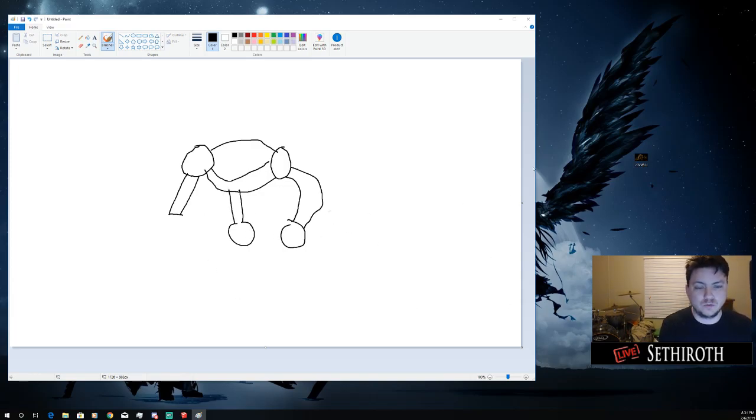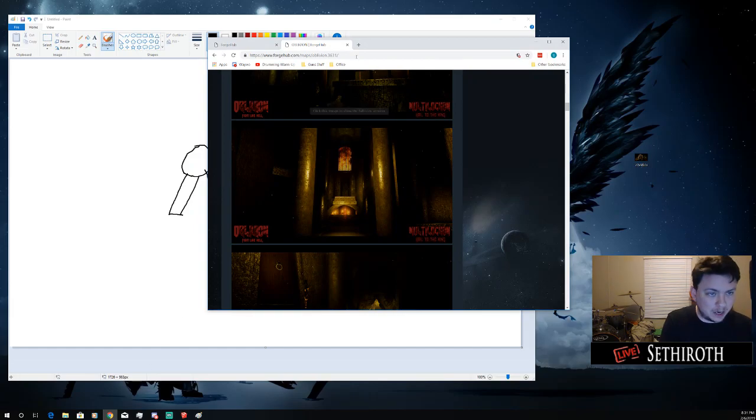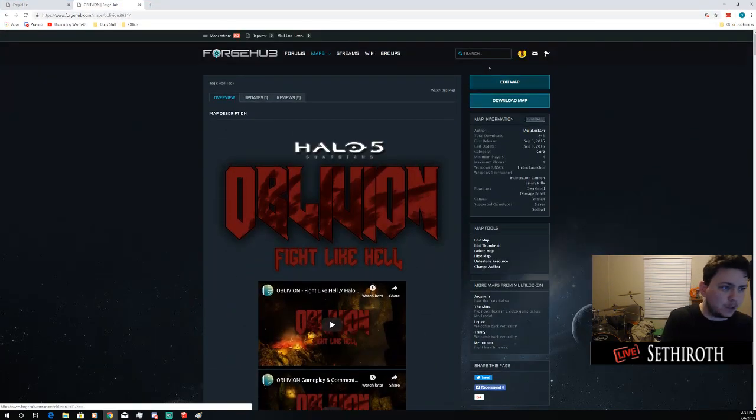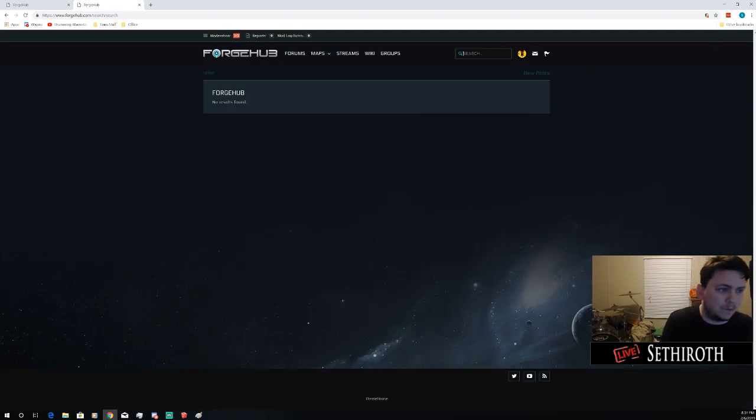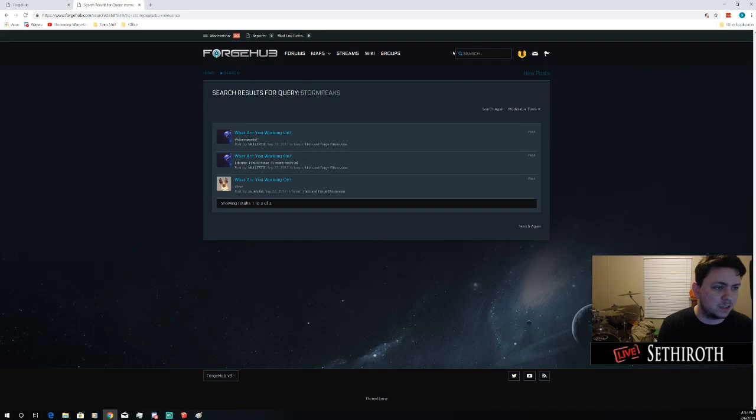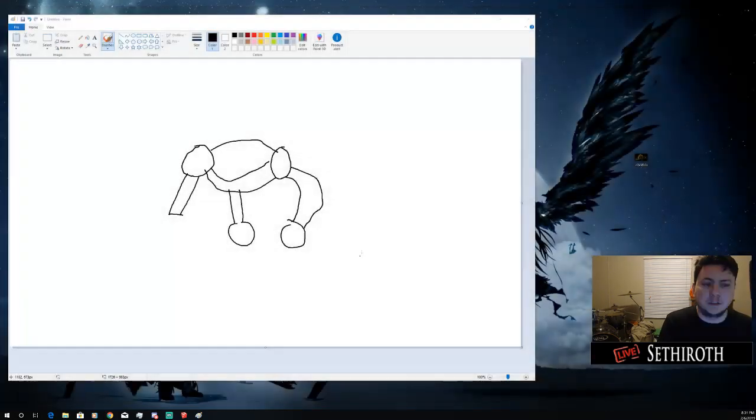The idea is to do random things and start with basic shapes like circles or squares or triangles or whatever shape you like, and then find ways to connect them. And then what you end up with, again, this is actually another map by another friend of mine named Weston, or no, I'm sorry, Xandra, called Storm Peaks. If I could type today. Now, I'm not saying that this is how they do it, but what I'm trying to show is, there's not a thread for it, but it's another map.